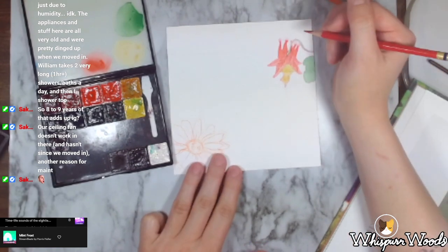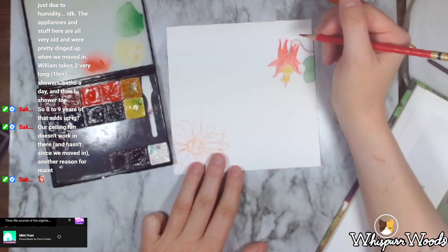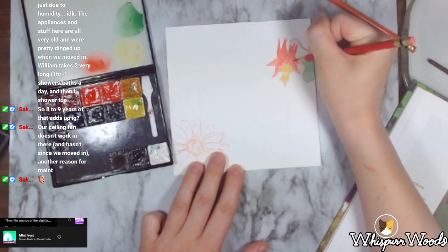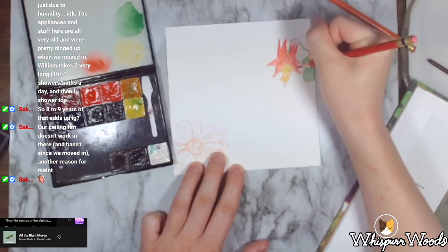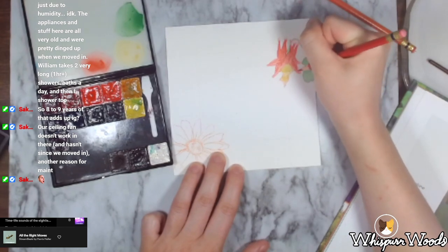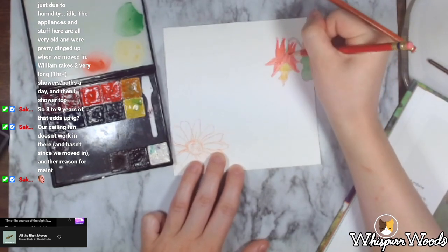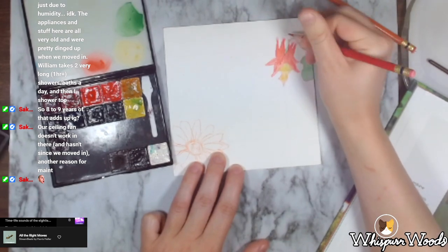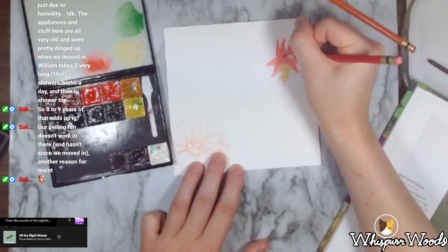Ceiling fan doesn't work in there and hasn't since we moved in. Oh! Yeah, that probably isn't helping. Oh man. Growing up, the ceiling fan in our bathroom didn't work. And my dad didn't replace it until I moved out.